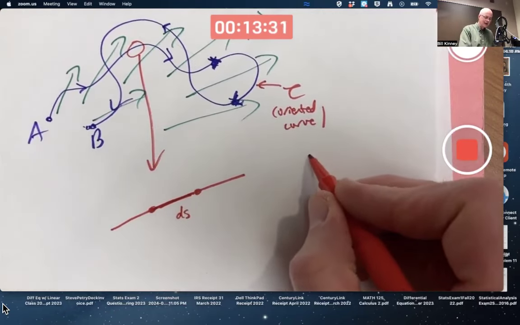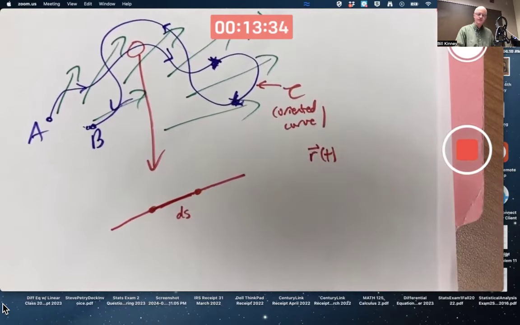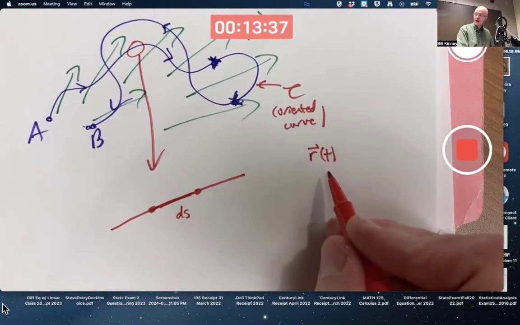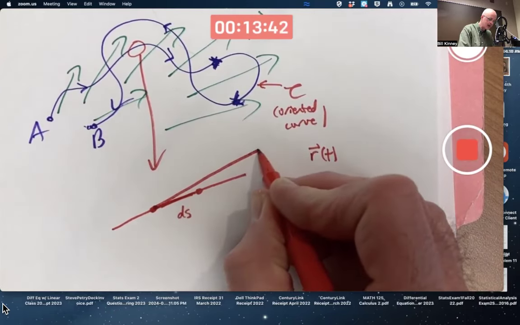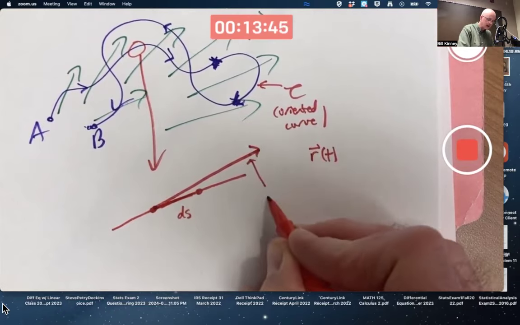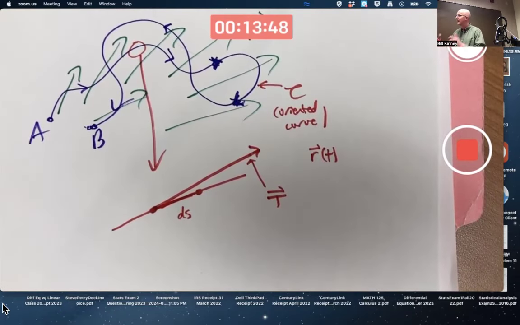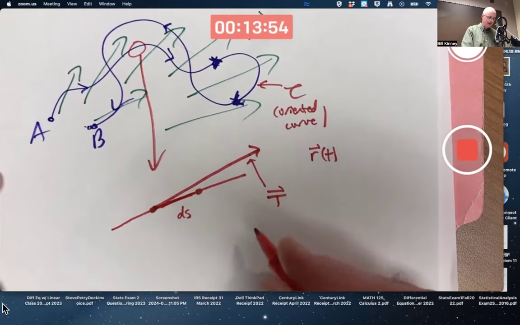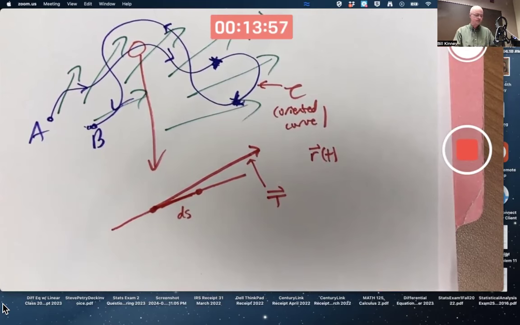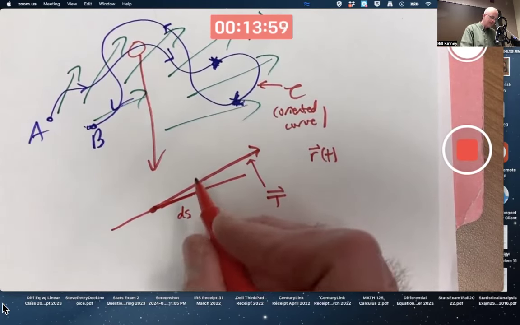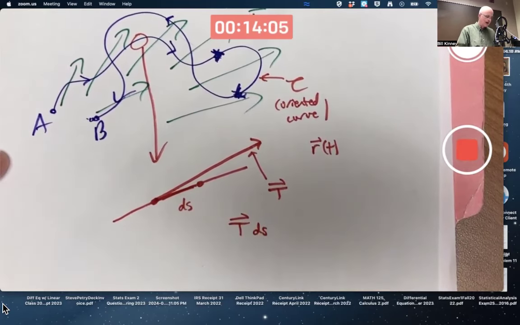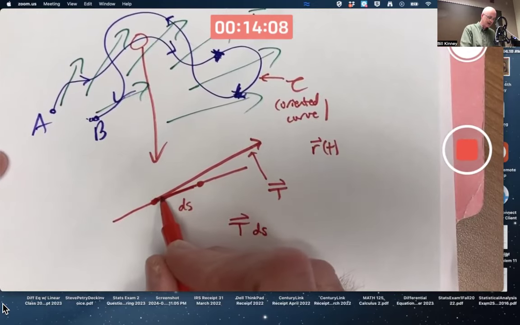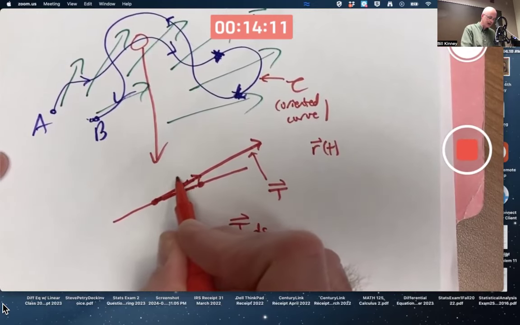At the beginning of the course, we had a parametrization, R of t. Well, I could call it R of s here, calling it an arc length parametrization. But no matter what kind of parametrization we make, we can create the unit tangent vector. I'll just call it capital T, and I won't say what the variable name is. That would be in the direction of motion and tangent to the curve. If I multiply that unit tangent vector by ds, I'm going to get an infinitesimal tangent vector, so to speak, that would look about like this.